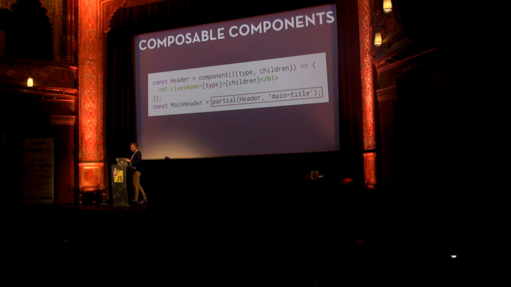We can also partially apply components using higher order components. By partially applying some bit of information to a component, we can create a component that is much more semantically clear and is much more focused on what its goal is. Components can work exactly like functions: stateless pieces of code which transform one piece of information, one input, into another piece of information as an output.